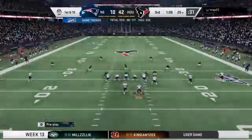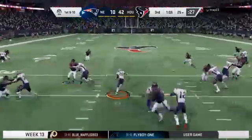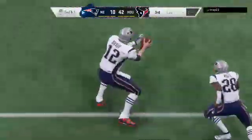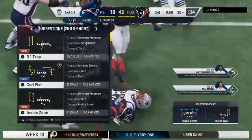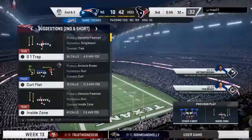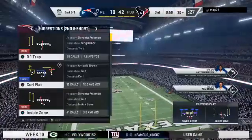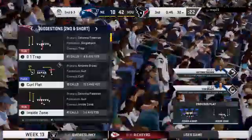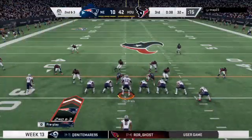The Pats at the line, ready to go. They are right now just ice cold. I mean, they have struggled big time in this game, and they're getting blown out. How do they adjust? So tough because we always talk about it being a team game, and you need all 11 working well together. But every now and then, partner, you need that one guy who can make a play against all odds that maybe can ignite things. And I think that's what they're looking for right now. Yeah, you talk about going to your playmakers. They probably need to do it. Find someone that you're used to touching the football that makes big plays and give them that opportunity to maybe wake up everyone else. They'll operate from the 32-yard line here, 2nd and 3.